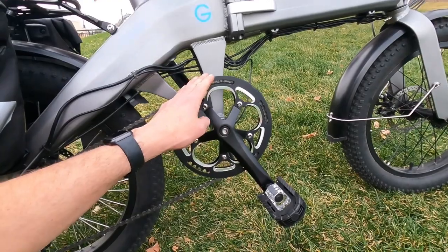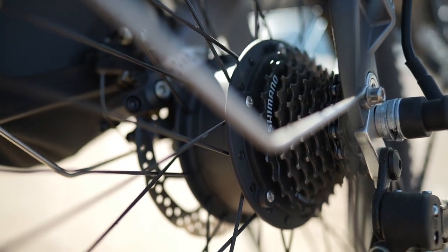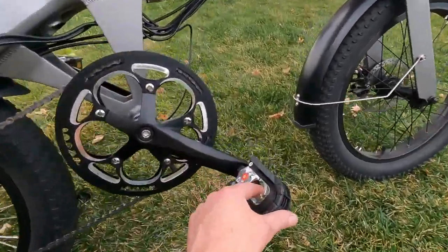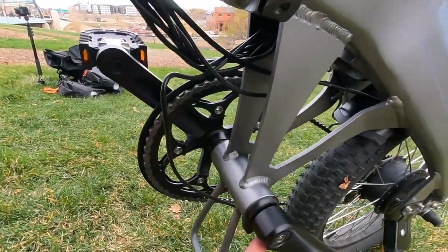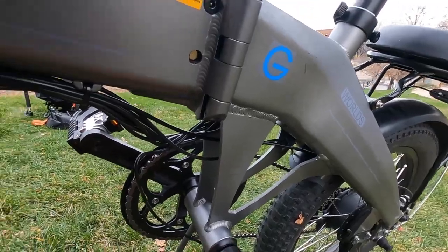The drivetrain is pretty basic. It does have a 52 tooth chainring with a 15 to 28 cassette, a basic derailleur, and the pedals are folding. You just push in and the pedals fold. This bike has a rotation sensor, kind of like a Hall effect sensor, which detects the rotation of the pedals. It is not torque sensing, it's just basic rotation.